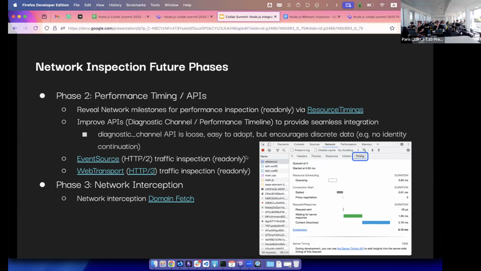And what we have shown in the video recording is that there are some weird patches I have to do to make it work, but it's not very optimal because we don't have some of the data available with the existing inspection channel, like what we have been exposing with diagnostics channel in Undici, which implements the fetch API in Node.js.